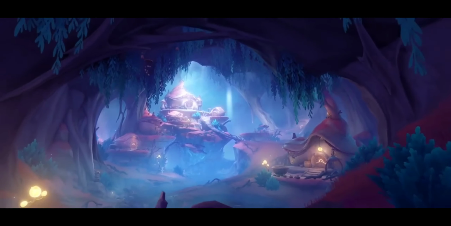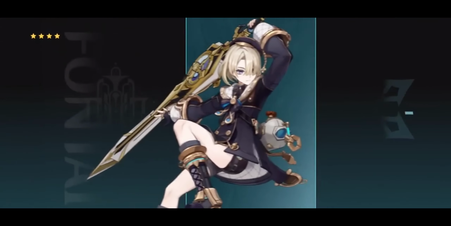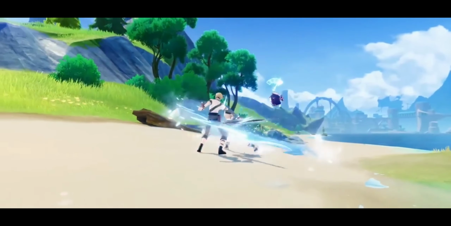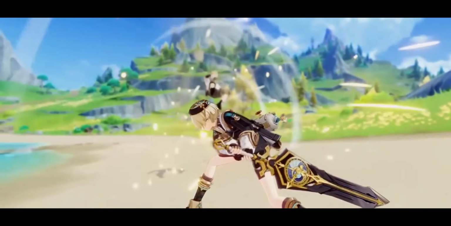For example, let's say you're fighting a group of enemies. You need to think strategically about which elements to use to maximize your damage. You could use a pyro character like Diluc to set them aflame, then switch to a hydro character like Xingqiu to trigger vaporize.